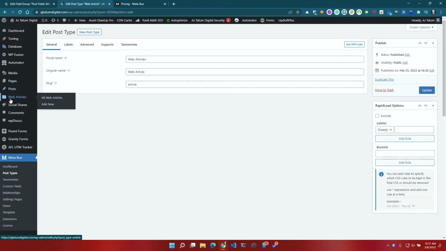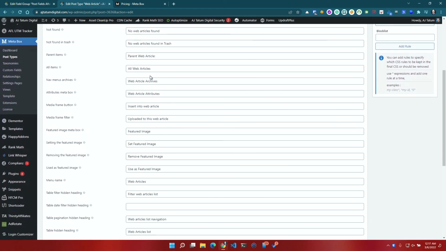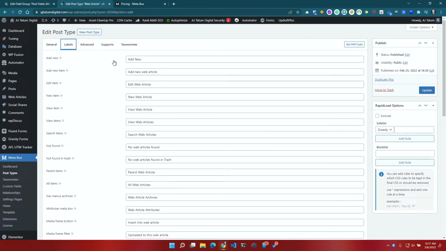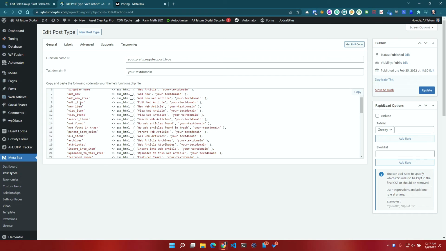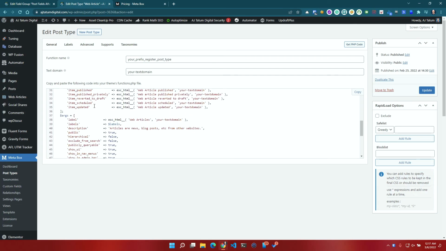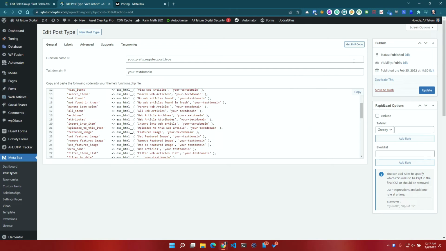So as you can see, web articles right here, add all web articles, add new. When you type this in, it automatically fills out all the labels for you, which is really nice. Saves you a bunch of time. If you just had HTML code, imagine the old way of having to do this, the lines of code that you'd have to type. It's insane.